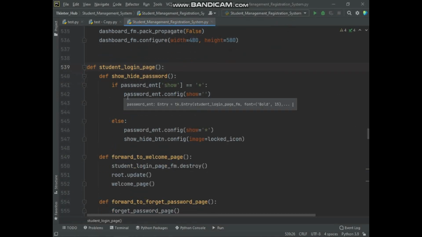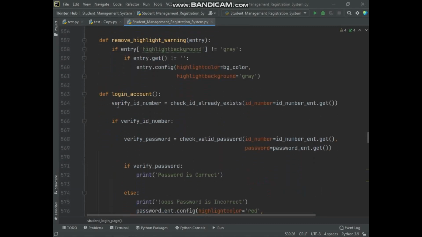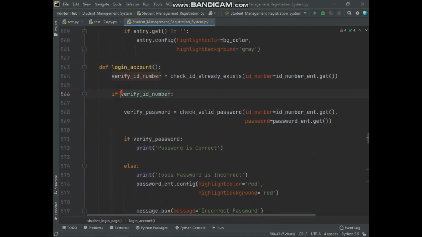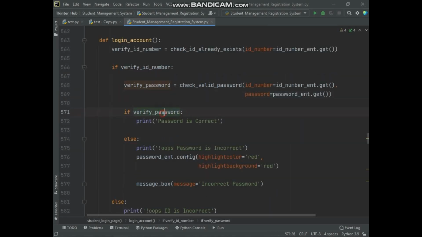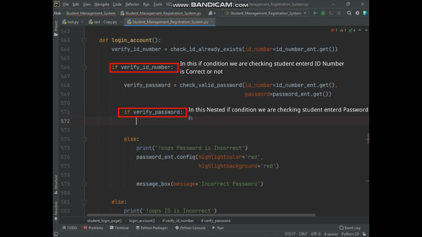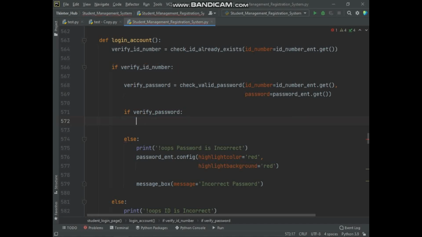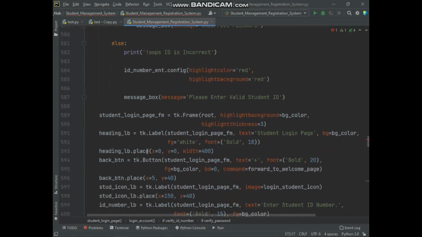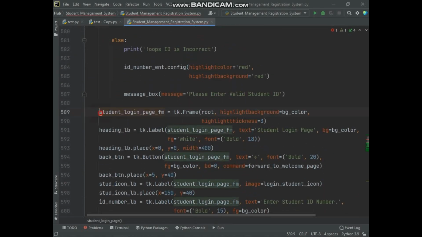Here inside the student login page function, in the login account function, we are checking the student's entered ID number and password. If both conditions are true, it means the entered ID number and password are correct. To display the student dashboard page from the student login page, we simply need to destroy the student login page frame, and then call the student dashboard page. When the entered ID number and password are correct, I will destroy the student login page frame, and then we will call the student dashboard page.